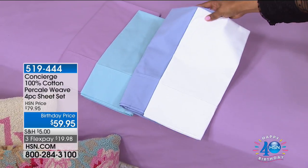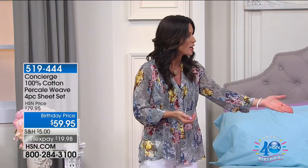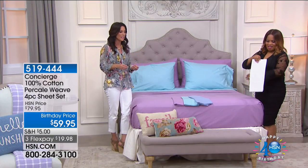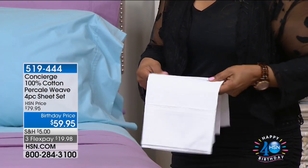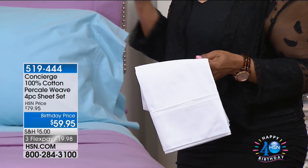You can never have too many sheets — always at least three: one on the bed, one in the closet, one in the washer or dryer. It's about creating the space. Why not build a collection? Your bed is the easiest way to redecorate your room. The color is the easy part.